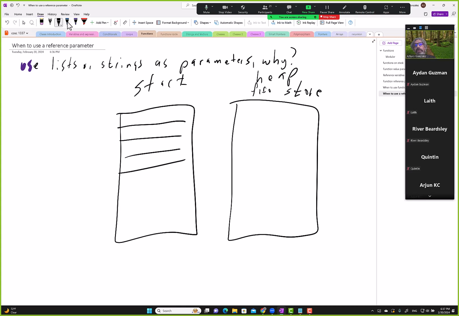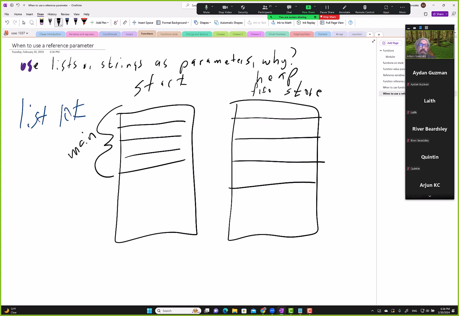Assuming main is loaded, and main has some list. Even let's say like 10,000 elements, right? We're not going to write 10,000 elements, we'll just use 3 elements, but just to understand why we use references, right?